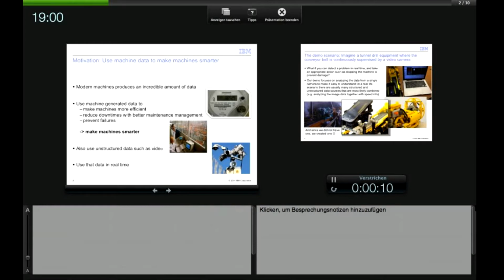So what kind of machine could be of interest for real-time data? When I went on vacation to Berlin, I saw this picture, which was for creating a new metro tunnel. Afterwards, I went to another place and saw a tunnel drill as used, for instance, for metros. And you have two conflicting goals there. The first one, you want to have it running as fast as possible to earn as much money as you can. The faster you are done with one tunnel, you can go to the next one. But if it's going too fast, it will cost you a lot of money to repair it. But what's the right speed?